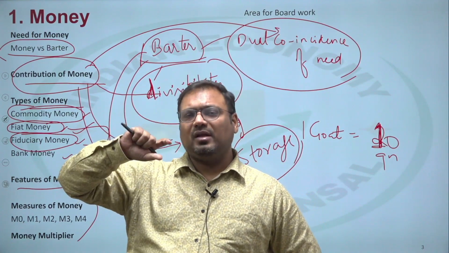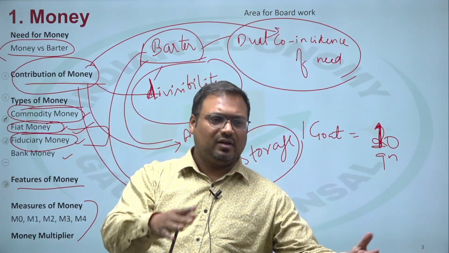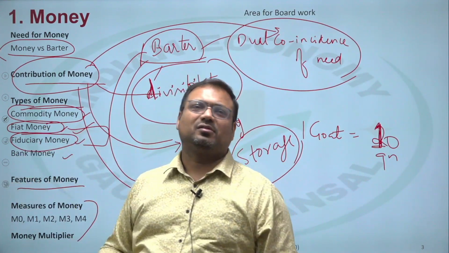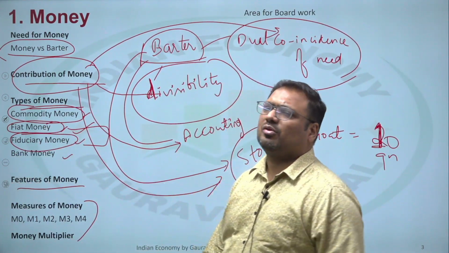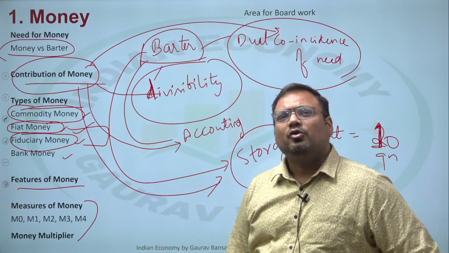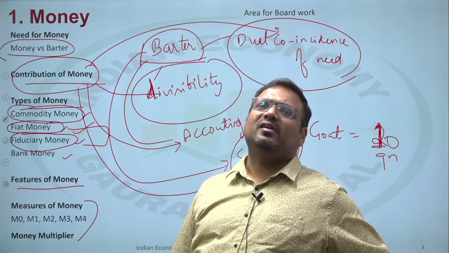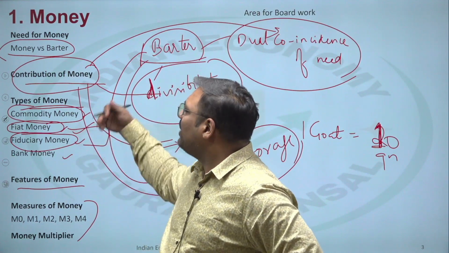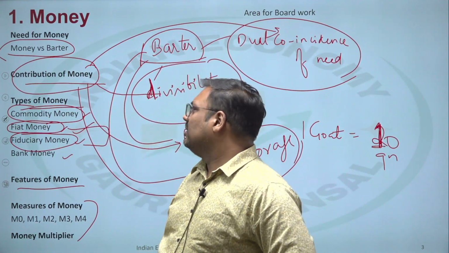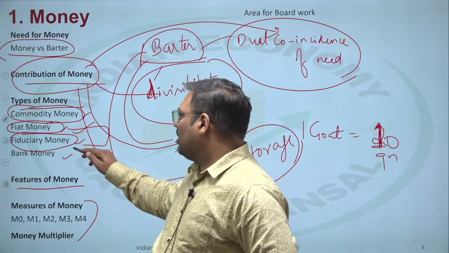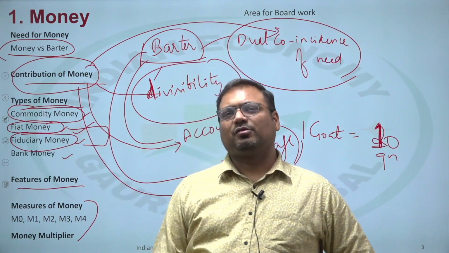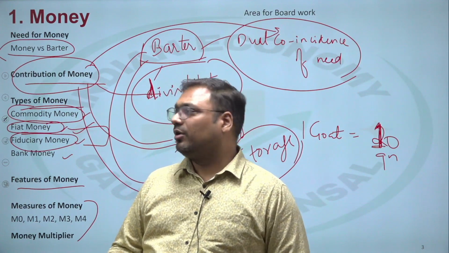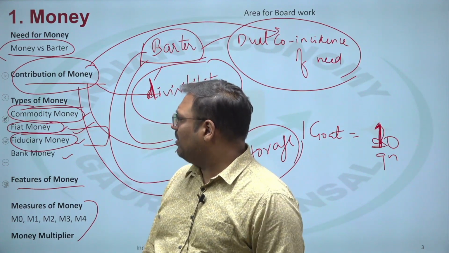Traditionally, with fiat money, when the government would create currency, it would keep an equal amount of gold, or a proportional amount of gold, as a reserve. But that is a system which is long gone. The US had that system until the late 1960s, but today no country has fiat money which is backed by some reserve. Fiduciary is simply on the basis of trust. So Bitcoin is a good example today of the fiat money.